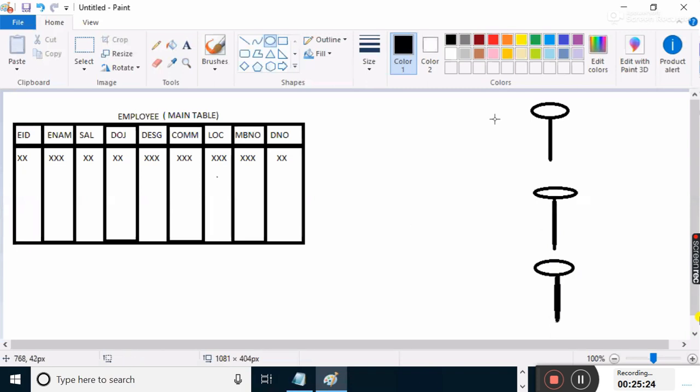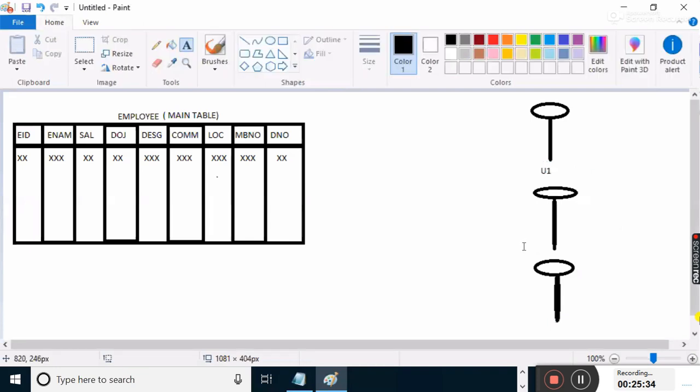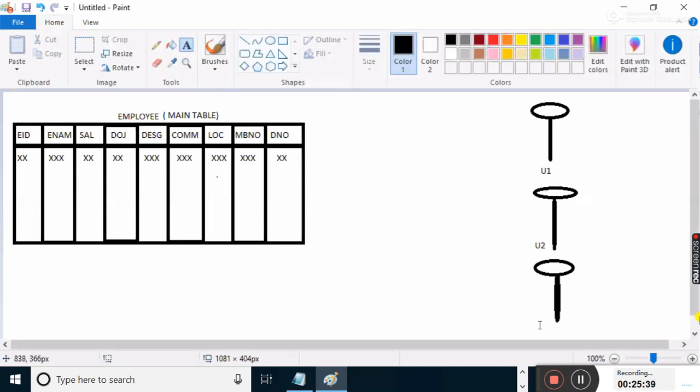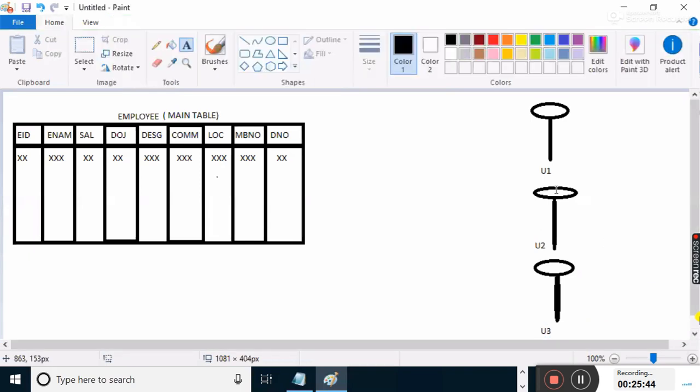So user 1, user 2, user 3, for example U1, U number 2, and U number 3. So there are 3 users.